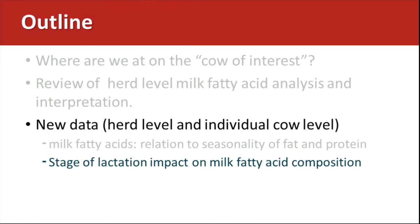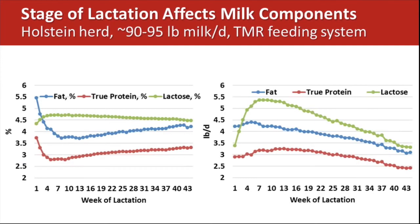Stage of lactation impact has to be factored into this, but when you look at those farms where we had the seasonality, those aren't real seasonal herds in terms of lactation. They're pretty even milk across the year. But if you take groups of cows, different feeding groups, and do this testing, be careful, because there's big stage of lactation impacts that are normal for fatty acid composition variation. And here, this is some relatively new data out of the herd up there at Miner Institute. We've got week of lactation. These are lactation curves now for fat, protein, and lactose.